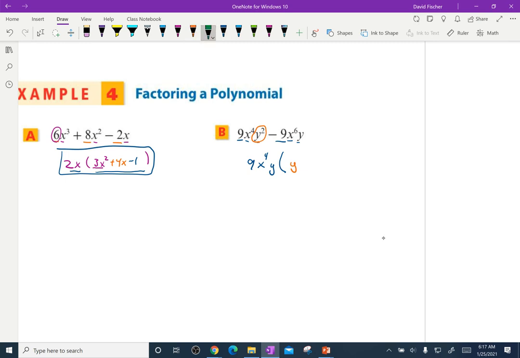Now let's go to my second term. 9 times what is a negative 9? Well, I need a negative 1 for sure. Before I write a 1, I want to see if I have any x's. Yep, I do. I already have 4, but I need 6. So I need 2 more. So I'm going to say x to the second. Y's, I already have 1, and that's what I need is 1. So there is my final answer for that one.